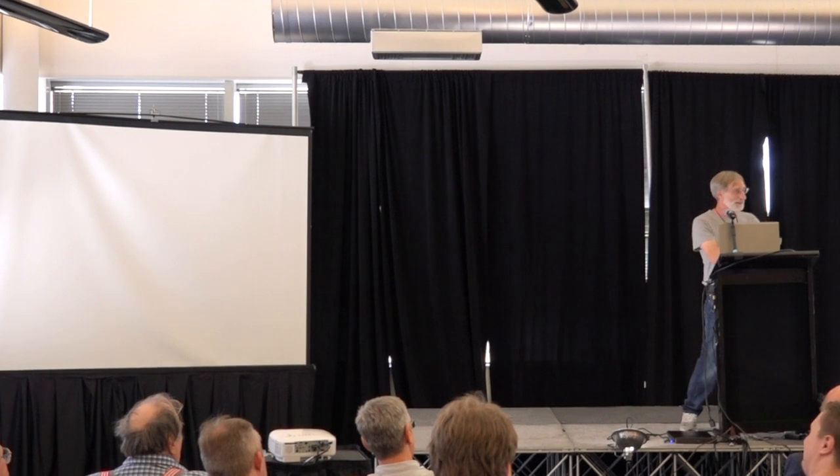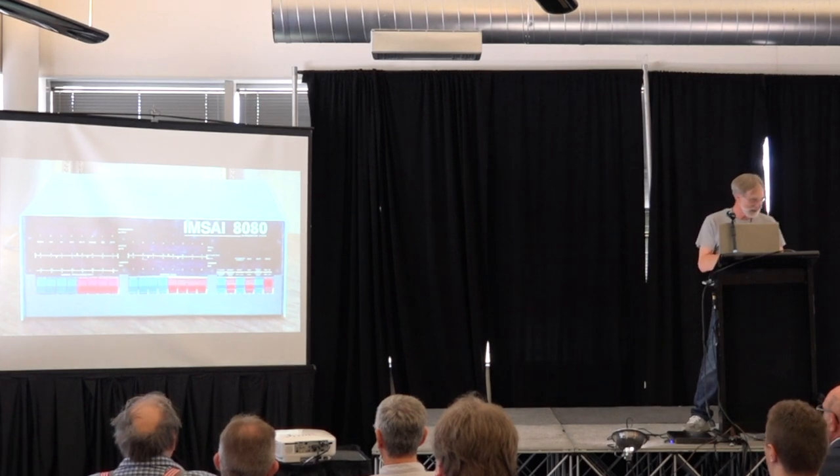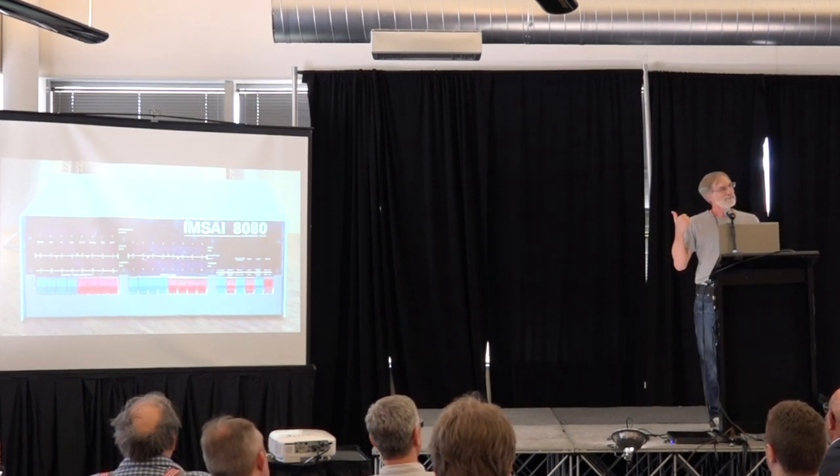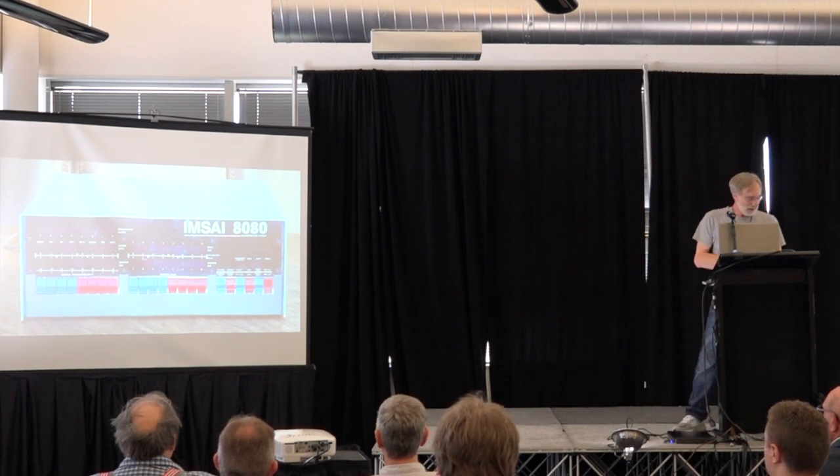It took a while to track down the store. When I finally found them, their guys said the IMSAI is better — it's built better, it's the machine you want. So within a month my roommates and I committed to buying the IMSAI. Of course it was a matter of placing your order and waiting. The stuff arrived a month later, all in kit form. The IMSAI 8080 was $499, and we probably had to pay extra for the 22-slot motherboard.